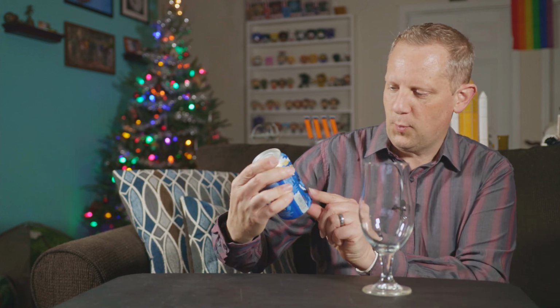Today we're taking a look at a beer from Funky Buddha Brewing out of Oakland Park, Florida. This is their Last Snow. It is a porter with coffee and natural coconut flavor. Comes in at 6.4% alcohol by volume, 12-ounce aluminum can. I have not had this beer before, so this is going to be a first-time tasting. So let's go ahead and get this one cracked open and see what it's all about.